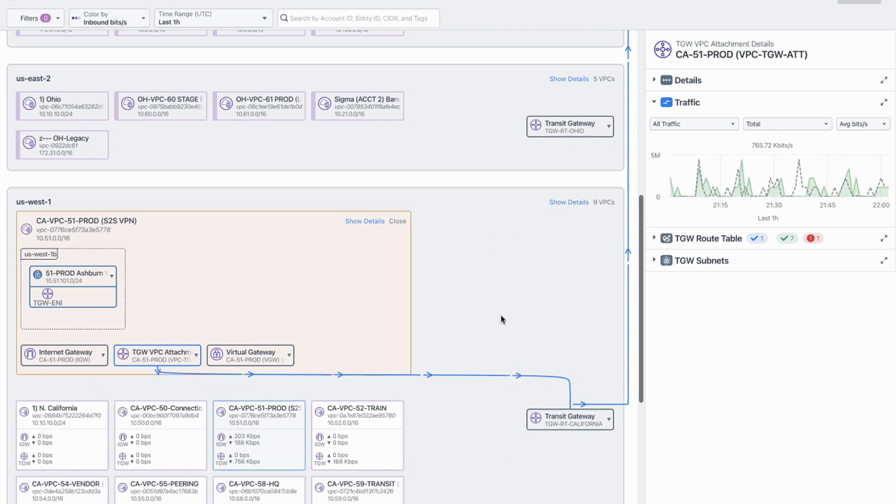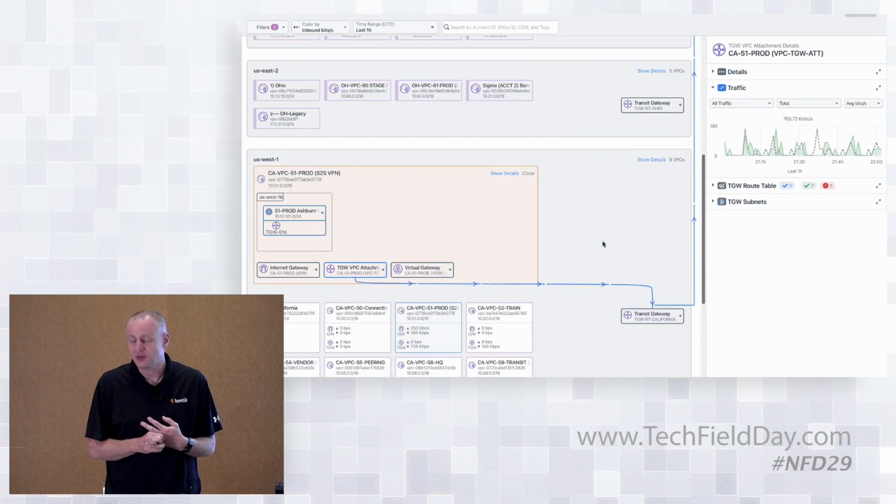Pretty much real time. The data source behind this is VPC flow logs from Amazon. If I remember correctly, they're now up to 5 minutes to export a flow log and put it in an S3 bucket, and then we pick it up from the S3 bucket and ingest it into our system. Pretty much as soon as the flow log is created by Amazon and put in that bucket, we can pick it up and put it into our system.